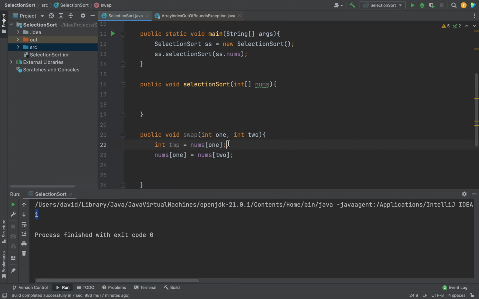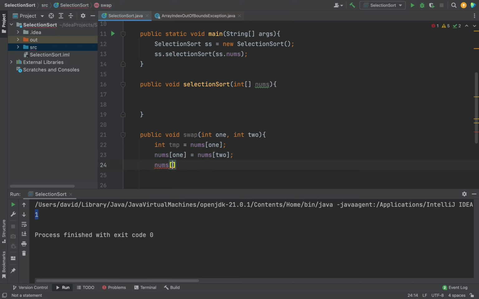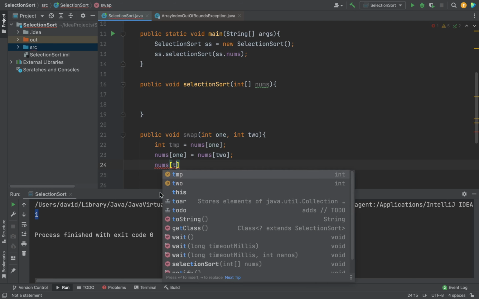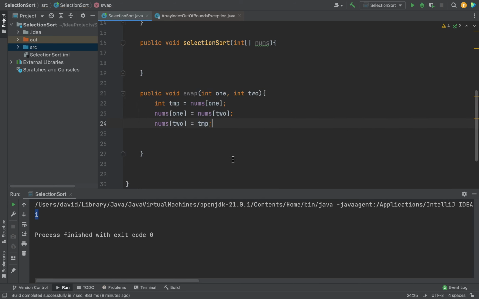So we took the value of nums1, we put it in a temp variable, then we changed the value of nums1 to be nums2, and then nums2 is going to have the value of nums1, which we have in the temp variable. So we have a method that swaps two values.